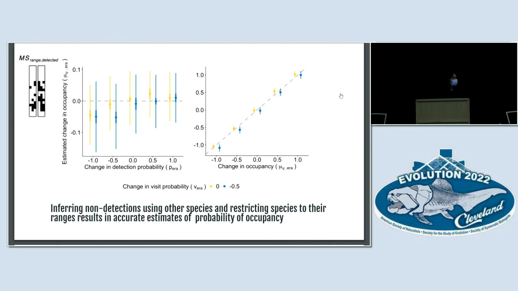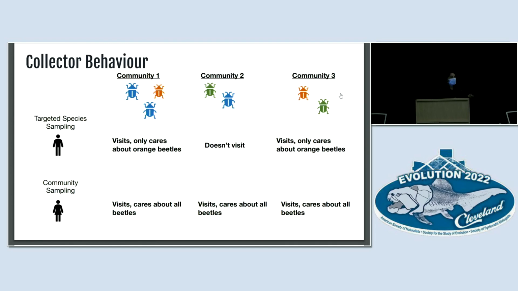This type of approach assumes that information about a species' presence tells us something about other species. And this is only the case when species were looked at as communities, right? And so this assumes that everybody is a community collector and that every single visit was a community collection, because we're using other species' information to infer their absences. But we know that targeted species sampling occurs. Let's say you're a taxonomist and you want to do a taxonomic revision in a particular group. You only target that particular group that you're trying to find. Let's say that you're a community scientist and you only take pictures of the shiny red things you observed in your garden, right? So we know that targeted collections actually occur. And so we wanted to know how robust our inferences are to this type of behavior.